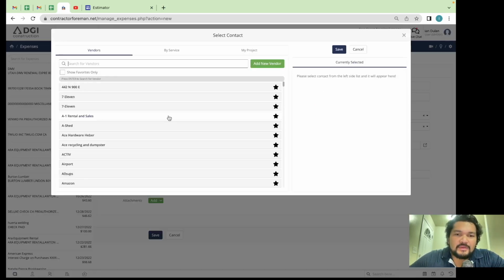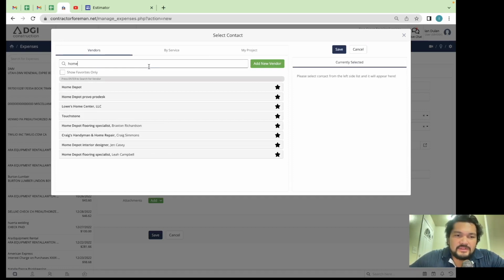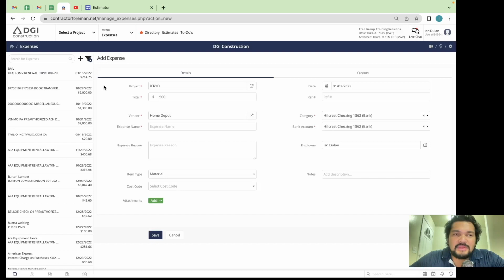The vendor you will also get from the receipt, and it might be Home Depot, or they might be a subcontractor, not a subcontractor, but a vendor. The expense name is materials or Home Depot, and then the first line item of the thing purchased. So like maybe I purchased 2x4s, so lumber 2x4s.